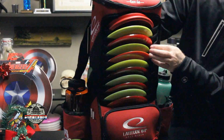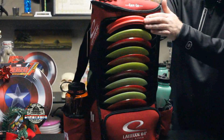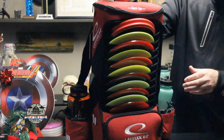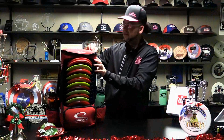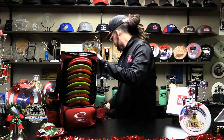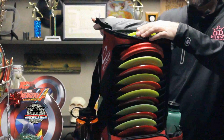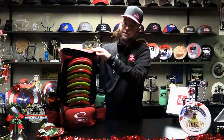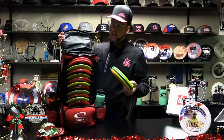But I've got 2 mids in here, 1, 2, 3, 4, 5, 6, 7, 8 drivers, and 2 putters. So again, for those that don't carry any more than about 12, 14 discs, this is going to be perfect for you. I saw in the advertisements for the bag that you could store some extra discs up in the top up here. Yes, you could, but I had a hard time really getting the zipper closed when doing so. You could easily get a couple in there and still get it closed. It's not too bad. So there is in fact storage up in the top. If you're not utilizing it for something else, you could squeeze a couple more discs in there and be okay.